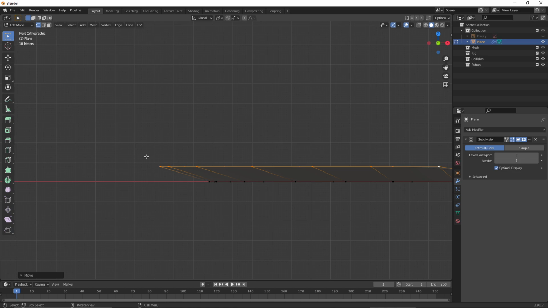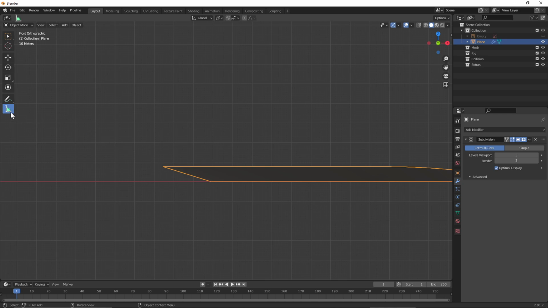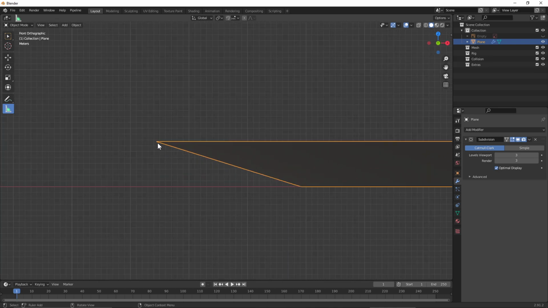So we'll go back into object mode, hit tab, and then we've got our measuring tool here. Basically we'll zoom in and take a measurement of how high the banking is, and then click right in the middle, and that measures the banking itself. So that's about 17, so I know I need to go a little bit further. I can just hit delete. Grabbing it for the angle again: left click to measure, and you need to hold the left click.